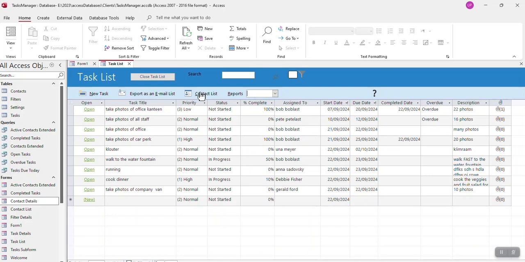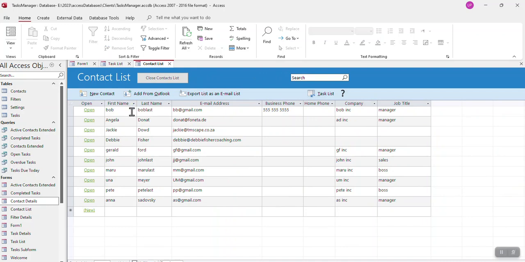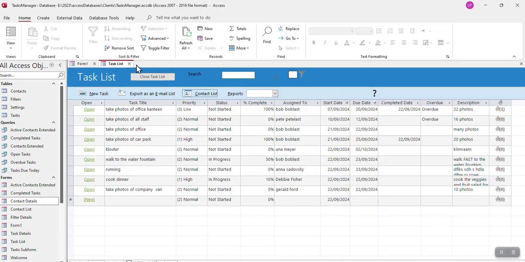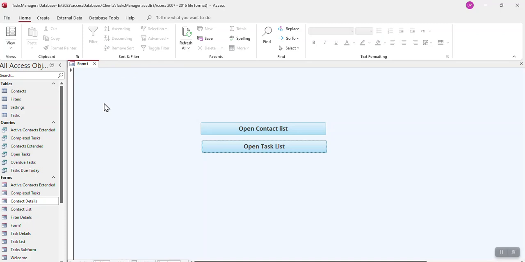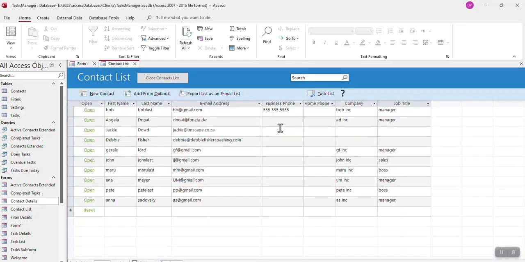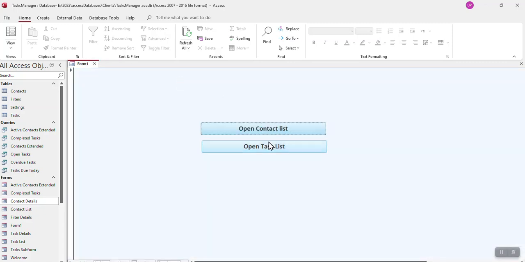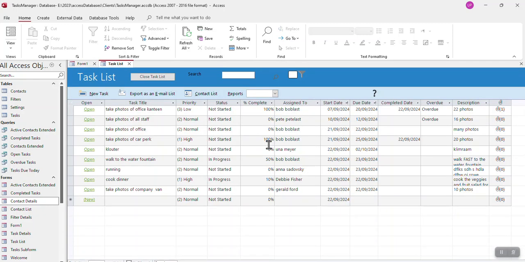So if I go to my contact list, I want a manager to have his own view. Okay, so in other words, let's say, take it back to the beginning. Somebody signs in on his own login. Now if the login is a manager, then this contact list will only be his people that he manages. Okay, and then obviously the tasks will only be tasks that he manages. Okay, so that's for manager.